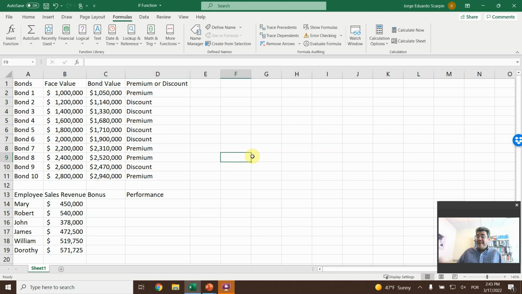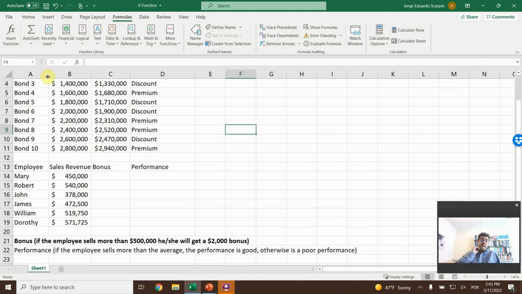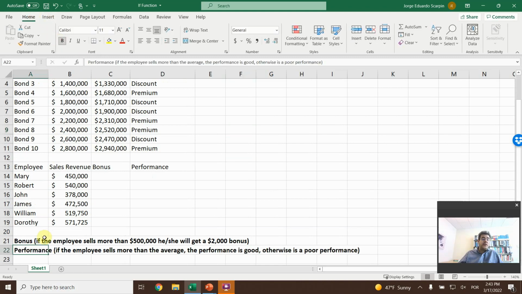Cool, huh? What if now I want a bonus? So I want to add numbers here. We have some employees and how much they sold, their sales revenue, and a bonus. So what is our bonus policy?